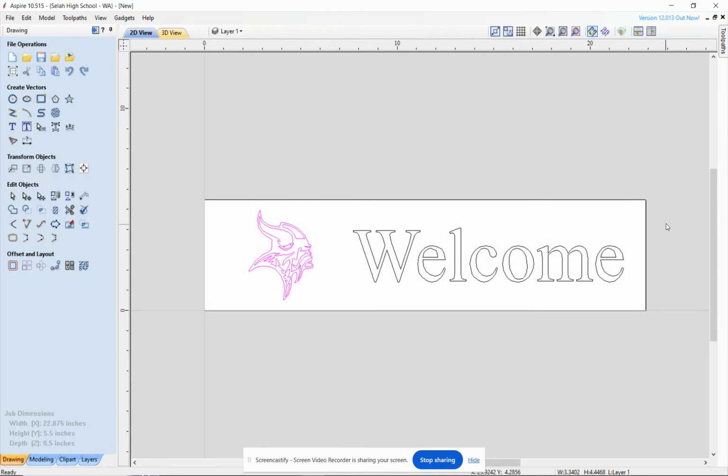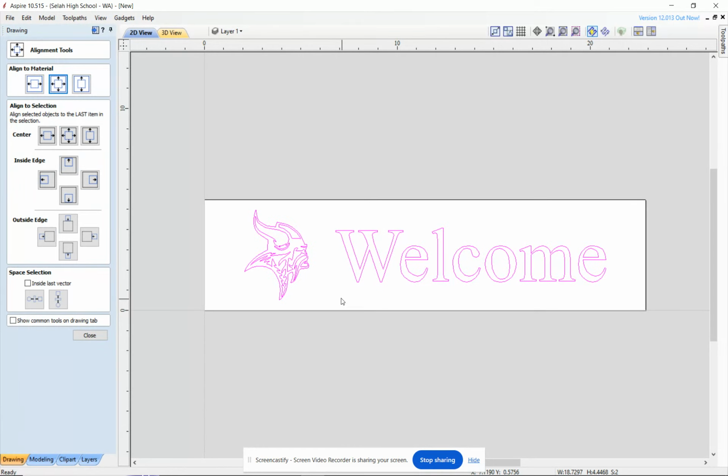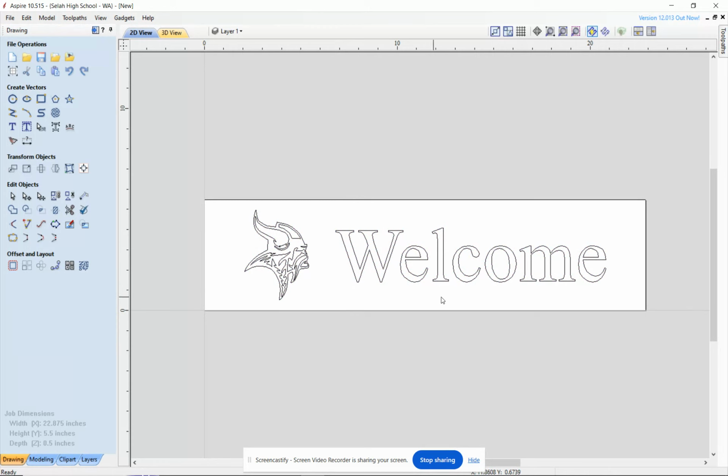So I like that. And then you'll notice I've got not very much space over on this side and a lot of space over here. So I might move the logo in a little bit and then select everything, go to transform, and I can center that up and it's going to look great. Okay. Pay close attention to your border. You do want to typically have some sort of border on a sign project like this, and having text or logos too close, the machine's going to machine into the side or the edge of your material, and it won't always look the best.